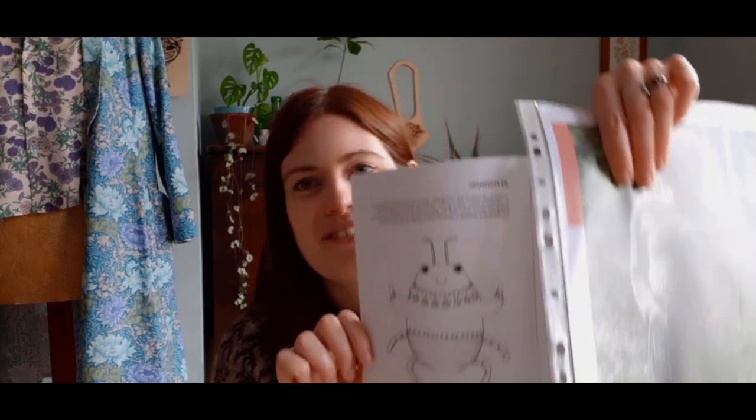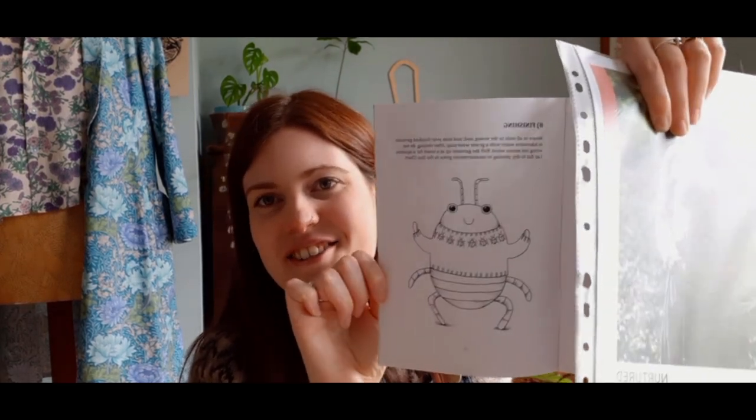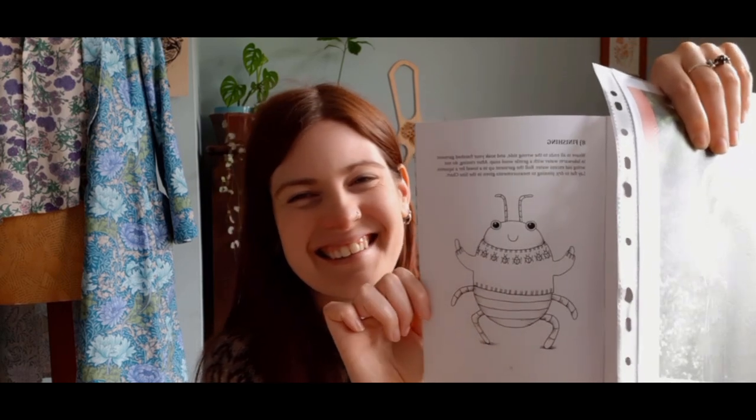Let me cover up part of the pattern. It's full of these really cute illustrations that she's done of bugs. So yeah, it's really cute. And then the back has got the same. I just love it. It's so sweet. It's nice to have something tangible to feel. So I am going to do that with my hand-dyed yarn. I think that's the end of the knitting and yarny things.